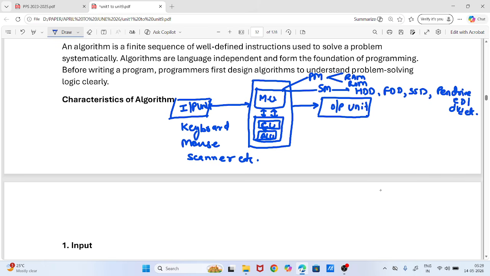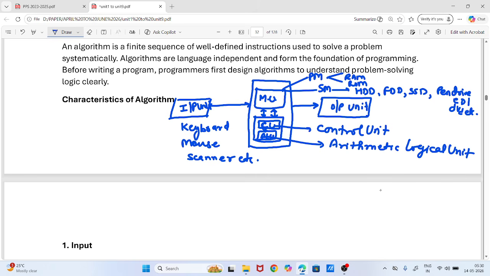First of all, the user gives the instruction, and that instruction goes to the memory unit, and after the memory unit it goes to the control unit, and then the control unit sends that instruction to the ALU. CU is called control unit. This is the heart of the computer, and ALU is the arithmetic logical unit.